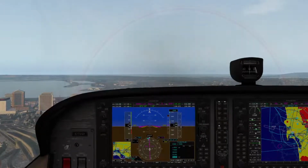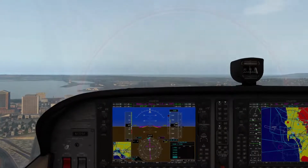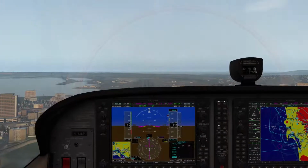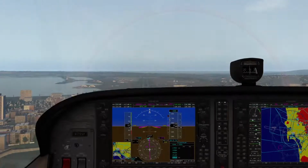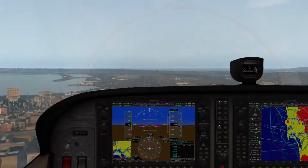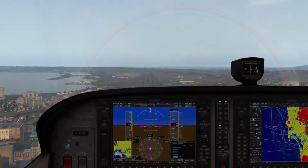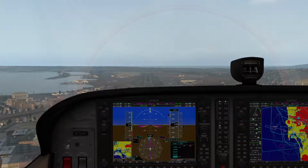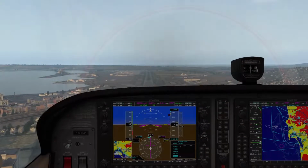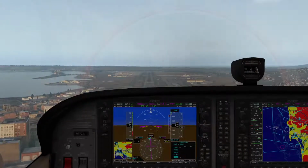Thumbs up. Oh, we're losing too much speed now. See, it's good that I got back in the cockpit, because I need to be paying attention to my landing. We just want to have enough speed to keep the nose down so we can see the runway. We were just above stall speed too, so if I had let it go much longer. I think I'll maintain that 54, 53 knots.